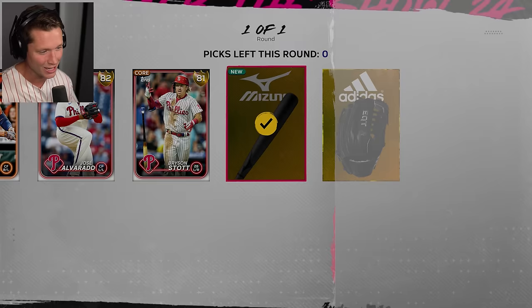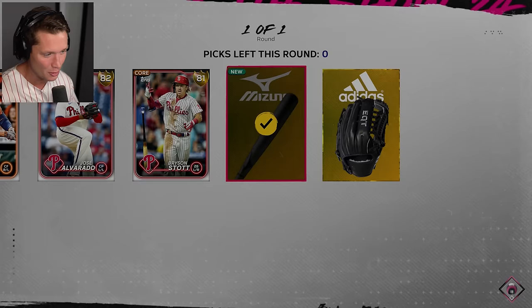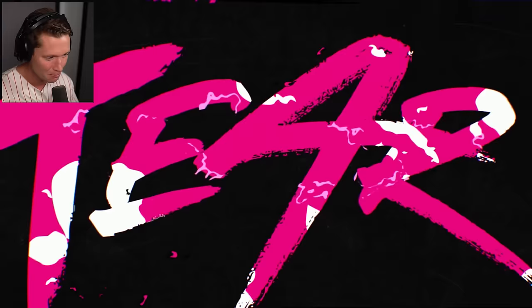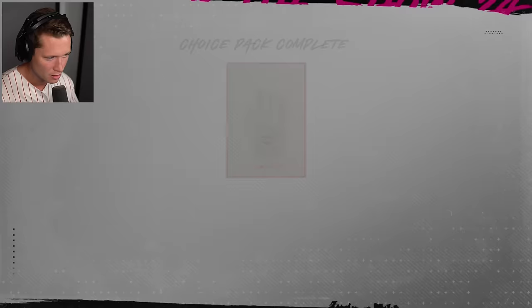I really like that Mizuno bat. I'm gonna take it. It looks like it's not really worth that much, but it looks cool. Matte black bat, I love that. And we've got some more gloves here. Honestly, we probably could have taken some of the players there and sold them if they were worth more.